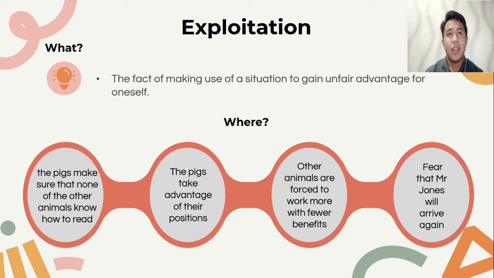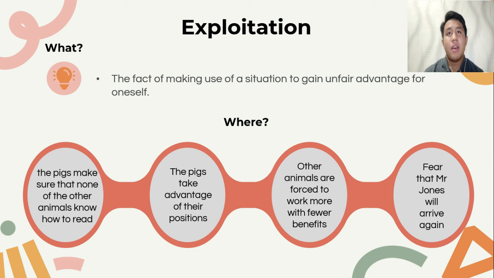Next, the pigs take advantage of their position. Thanks to their knowledge of reading and writing, the pigs used this opportunity to give benefits to themselves. Over the course of the story, the pigs changed the commandments by adding a stipulation. For example, the commandment "No animal shall sleep in a bed" was changed to "No animal shall sleep in a bed with sheets." This is so that the pigs could sleep on the beds in the farmhouse, which they did. There is no doubt that the pigs, especially Napoleon, are changing the commandments to fit their selfish lifestyle. Napoleon also tricked the animals by manipulating them and saying that it was all him that accomplished everything on the farm.